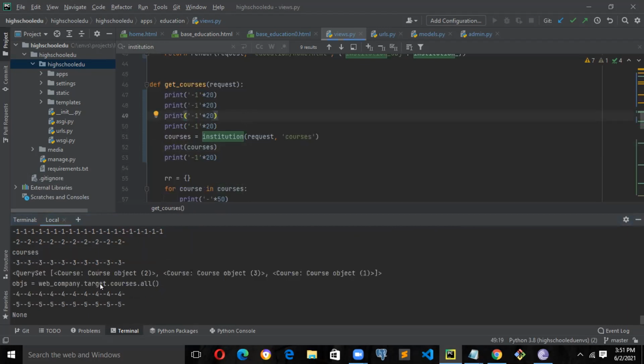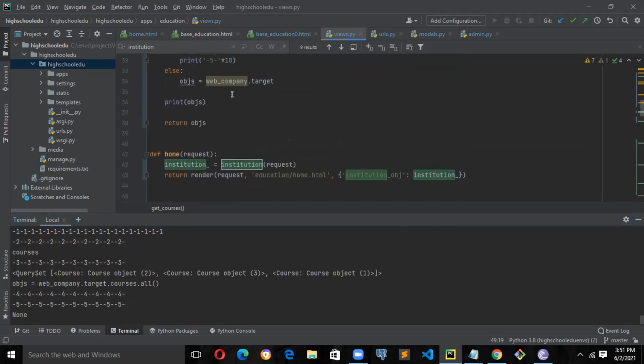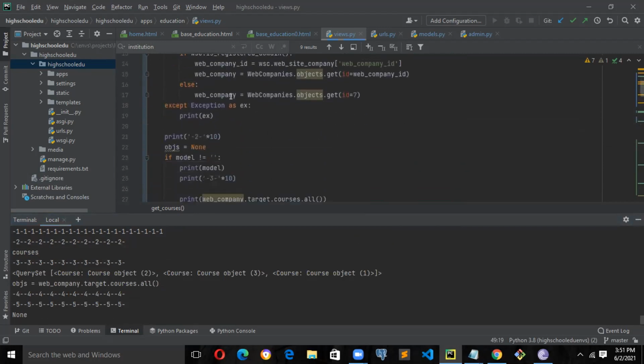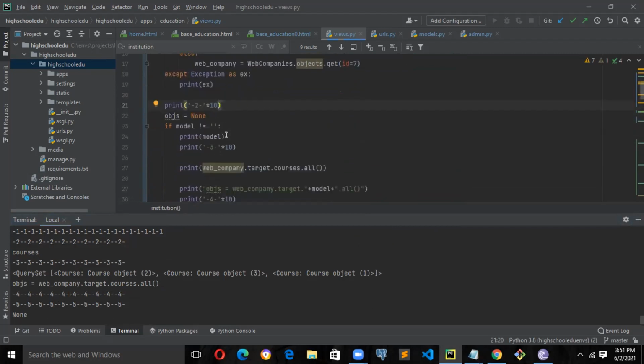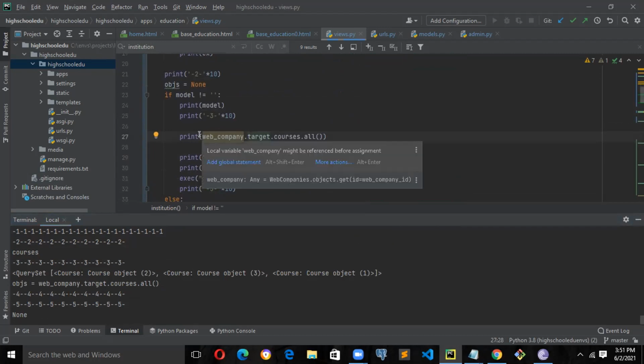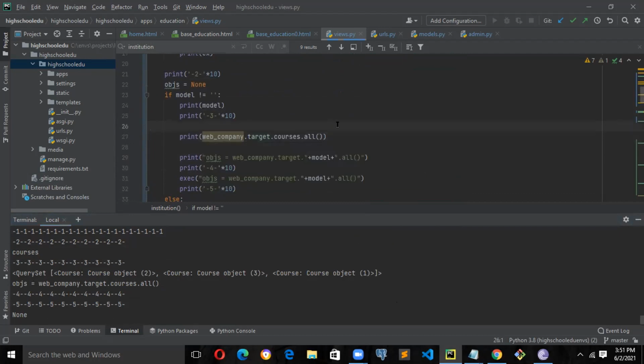Interesting, it's pointing courses. Okay, then I'm getting to inside here, inside the function. And we get the number 2. That's okay. And then we're getting the model. And then we're getting number 3. And by the way, this is working. This part is working. Okay. But I'm getting the coercion. So this is the right syntax. And I'm getting courses.